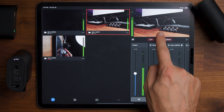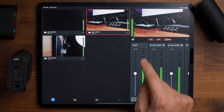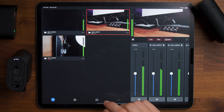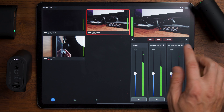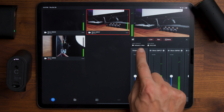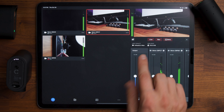Underneath that preview window there's a button for muting the monitoring of the audio, so you could plug in a pair of headphones into your tablet or phone to get a preview of what you're actually broadcasting or recording. I'm going to leave that muted for now. Then you have the options for live, recording locally, or the beta webcam feature. There's also a dropdown giving more information on your input quality and how much free space you have on the device.